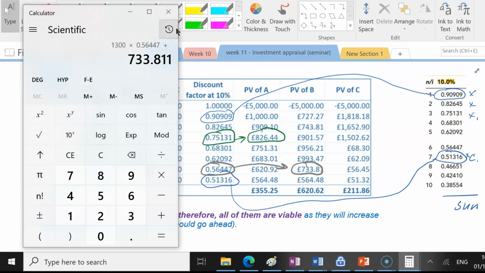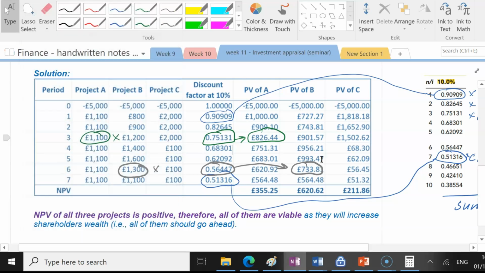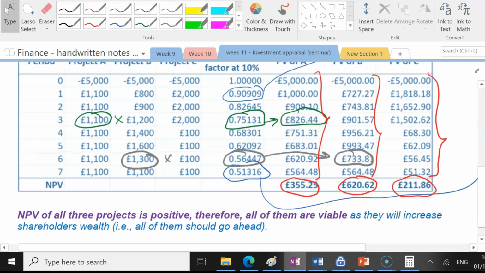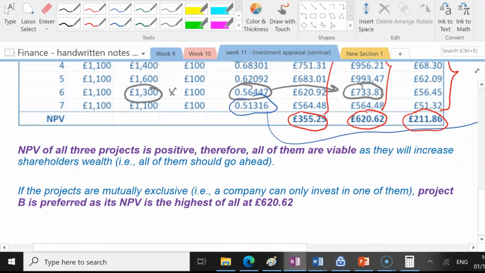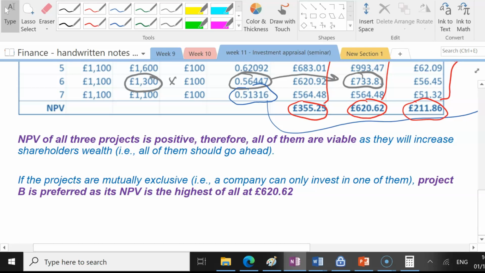Okay, we've done this for all cash flows for all 3 projects, repeated 3 times, and then we simply added them together. So for example, this number is a sum of all of these cash flows. This number is a sum of these cash flows, etc. for all 3 projects. This is net present value. And after we've got these numbers, this is all we need. We just analyze these 3 numbers and nothing else. We are not concerned about the timing of other cash flows, how much each project generates in each year, how much it costs. We are only looking at the final figure.